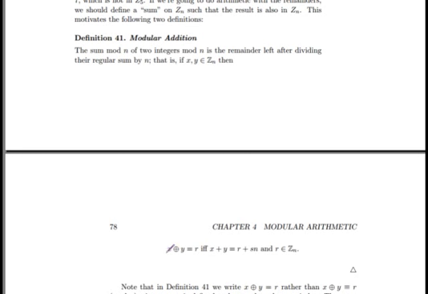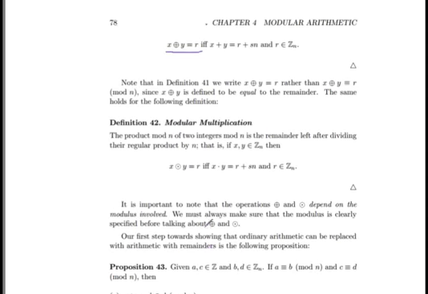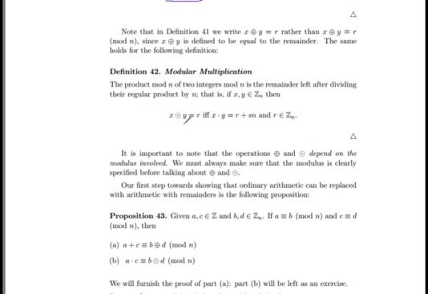Okay, so we're going to define a new operation here, which I'll just call circle plus. If I have x and y that are both in Zn, then x circle plus y is the remainder of x plus y mod n. So that means that if x and y are in Zn, the result r is in Zn as well. So we have an operation defined in Zn. Okay, we'll do the same thing with multiplication. If we have two numbers x and y in Zn, we'll take their product, then take the remainder mod n, and we get a result also in Zn. So we have circle plus and circle dot, and these are our two new operations in Zn.